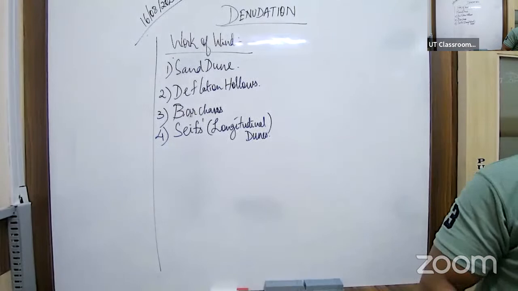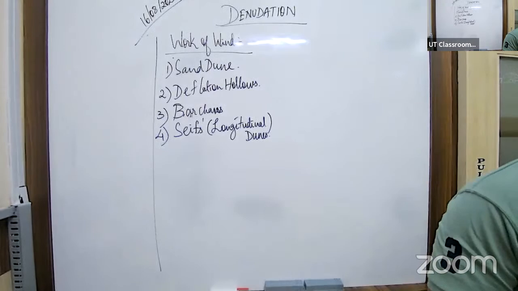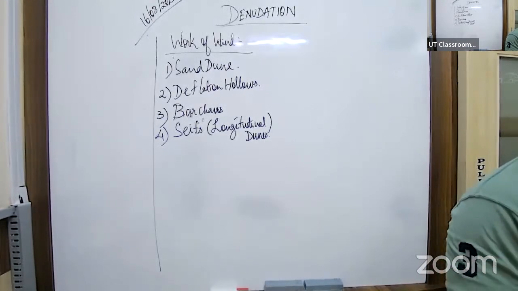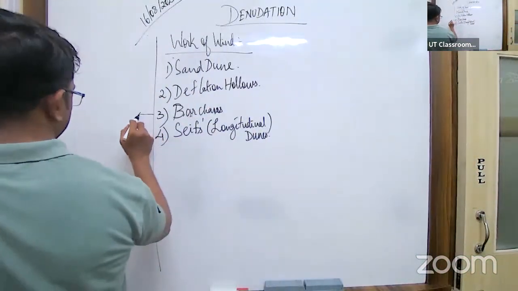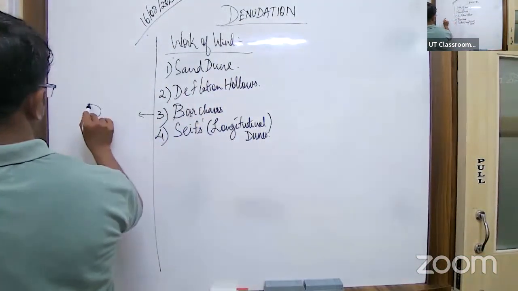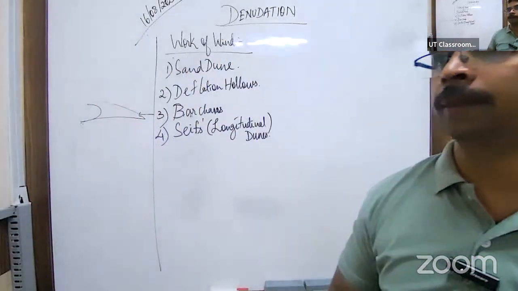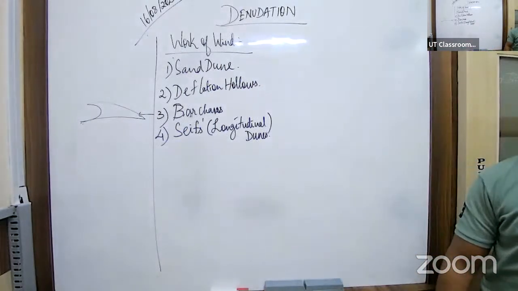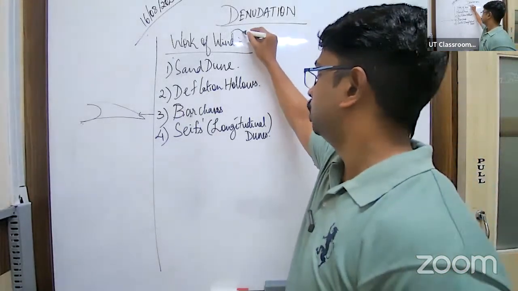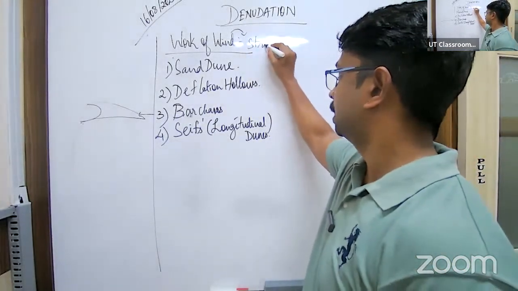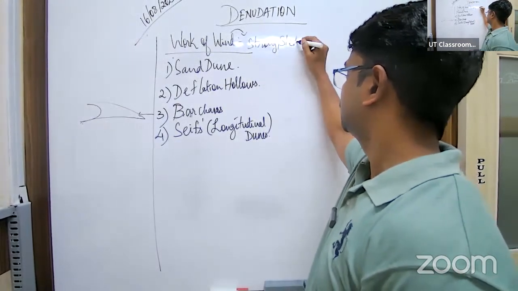Now, wherever the pictures are there, we will directly look at the picture and explain. Not a single picture is given. Okay. I can draw you the picture of a Barchan. These pictures are not there. Now, out of the four, all is the work of strong, correct? Can you use the word steady? Steady winds.